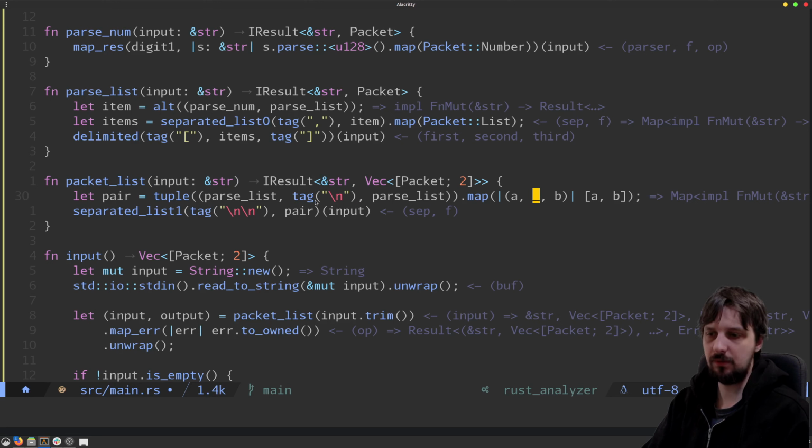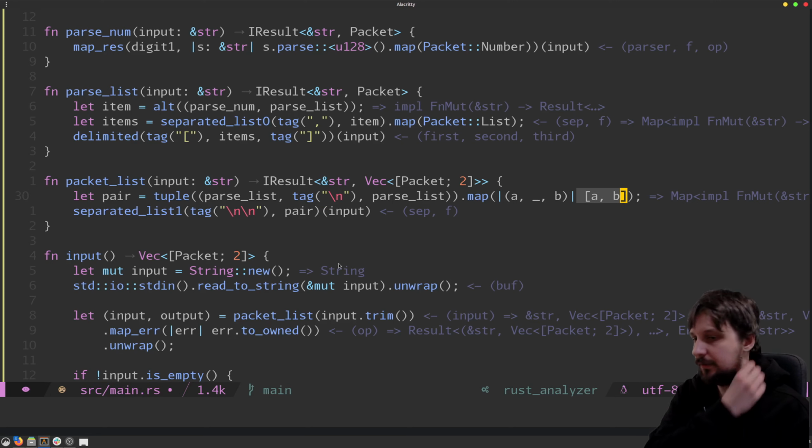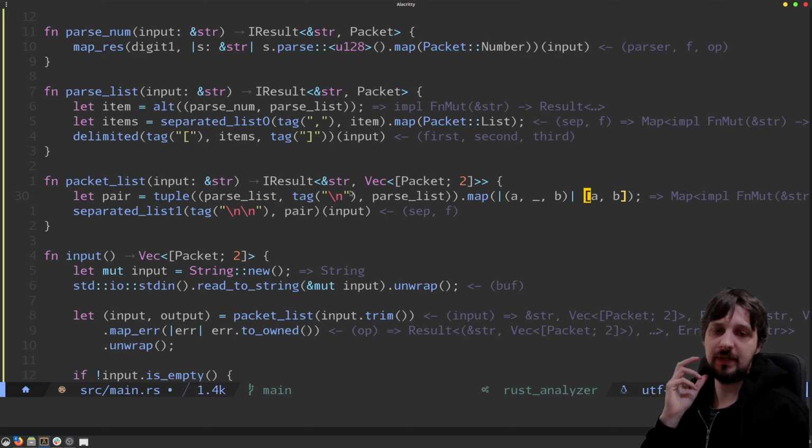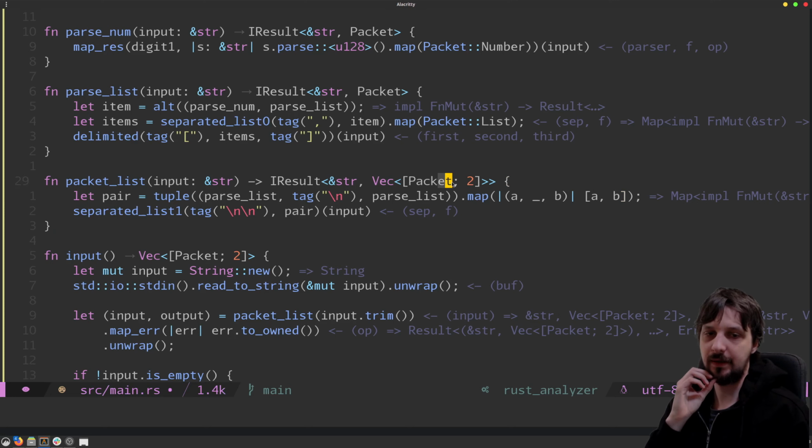I could probably do some kind of separated list, but separated list would give me back a vector, and I always want 2. So using this map, I just drop my tuple and the unnecessary thing in the middle to create an array of 2 elements. It could also be a tuple of 2 elements. I just like array because I can just do this twice.